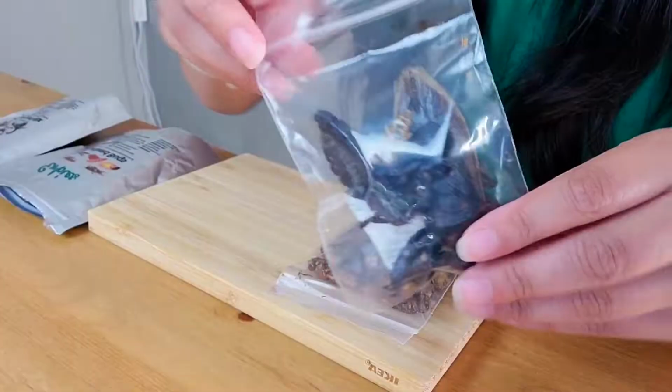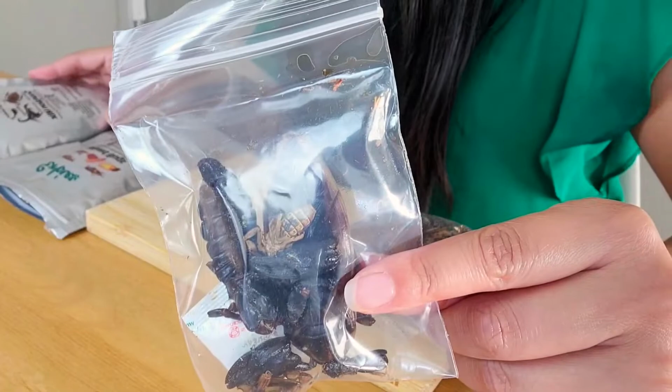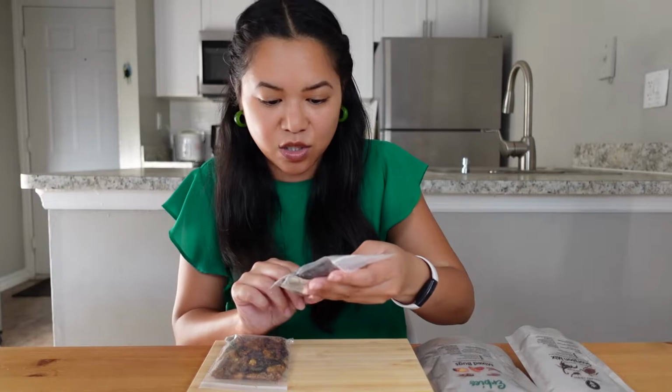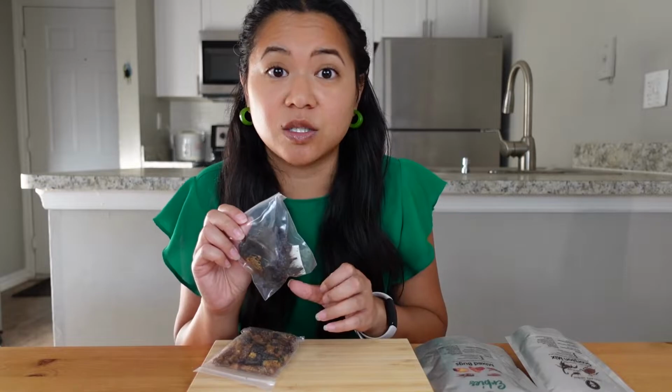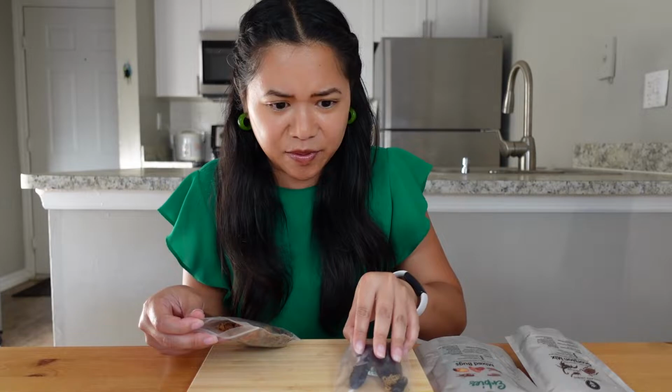Wow, like this one? The water one, right? The giant water scorpion. I had no idea that was a scorpion. That's huge. So this one, the scorpion one, was like $24. And then this one, I believe, was $8? I forgot. I'll link them down below for you guys. Let's start with these.